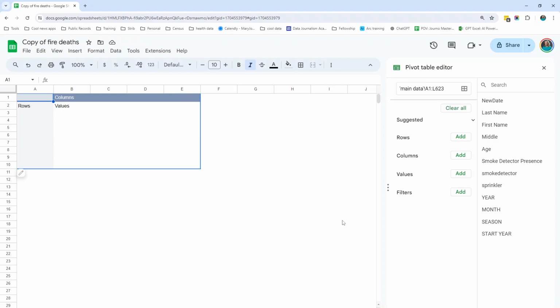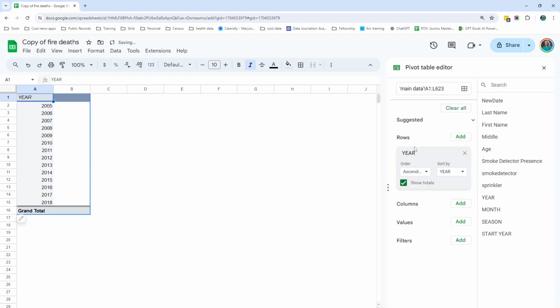When you think about a question like that, that defines how you're going to structure your pivot table. It also defines whether you need a pivot table or not. So you're doing a grouping situation, each year, and you're doing some math, the average age. That's your tip-off that you should use a pivot table. And that grouping, each year, is going to be what goes in your rows. So we're going to put year in the rows. We want an answer for each year.